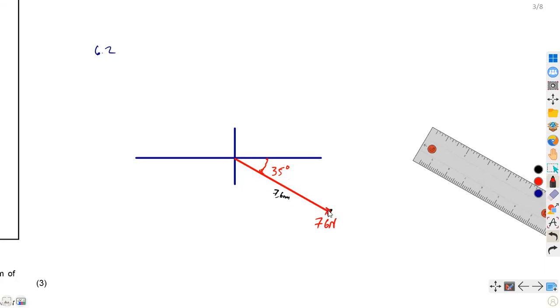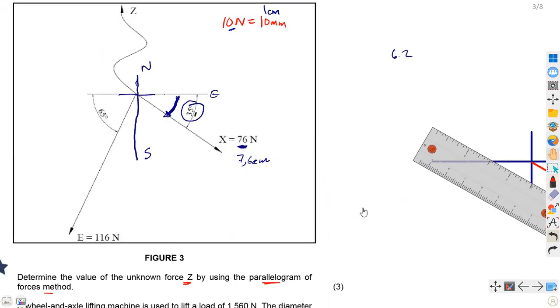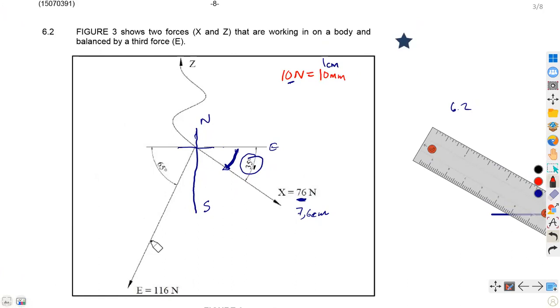Remember, this is a parallelogram. So we are supposed to connect the second force, which is 116. If we check, it's this side with 65 degrees. We can separate this, or we can take this one upwards like this. If we continue with this force going up, we are going to have this angle of 65 degrees, which is the same as the angle here. Remember, from your lines, we know that where two straight lines intersect, the opposite angles are equal. So this is 65. That means this angle also is going to be 65 degrees.